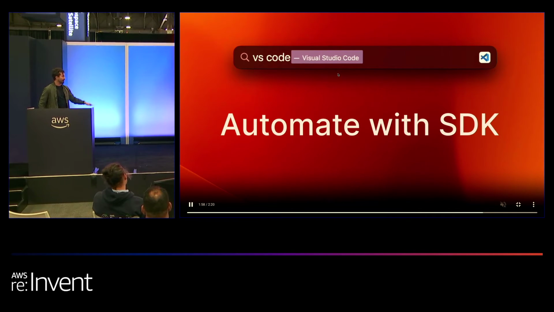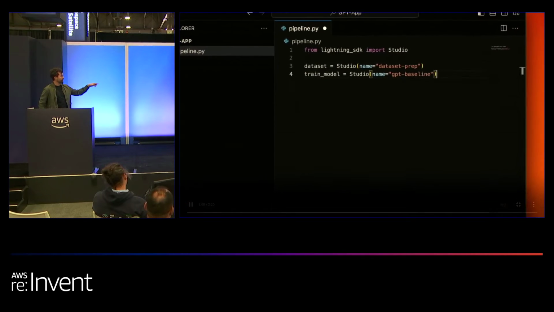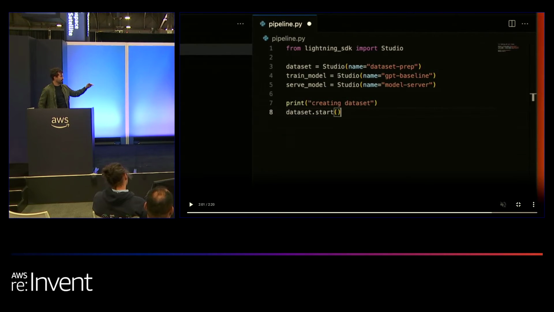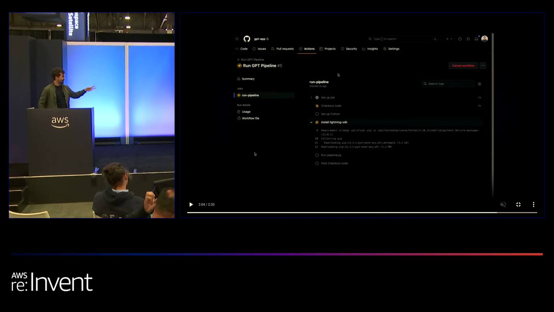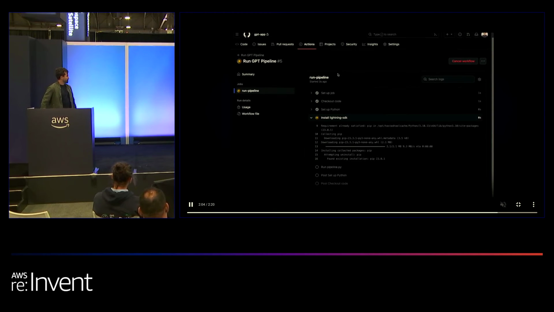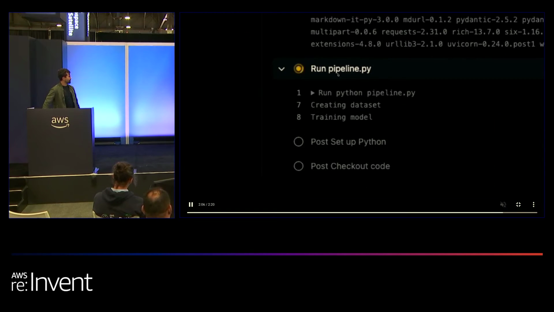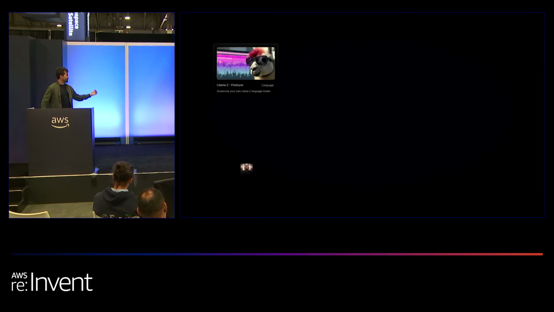Now you can take an SDK and automate all of this. So I can import the SDK, and all those 3 studios that I just created, I can just write them through code and orchestrate them, right? Put them into GitHub Actions, any other pipelining tool you have, and just start them up. So the data prep studio, I can say, cool, start the data prep studio, run it, shut it down, do the server. Another pipeline maybe just trains a model and serves. So you can just mix and match these things as you want. Cool. So you're just kind of seeing that there.